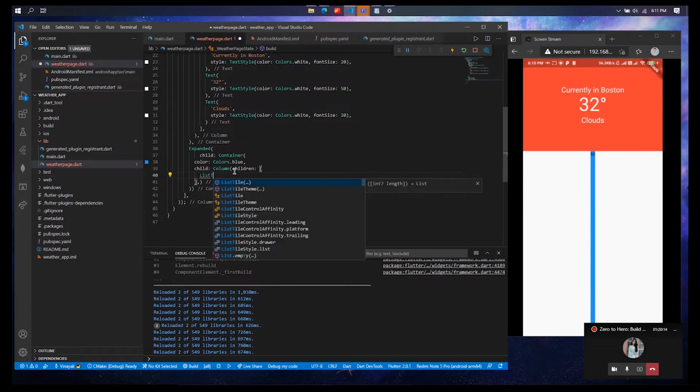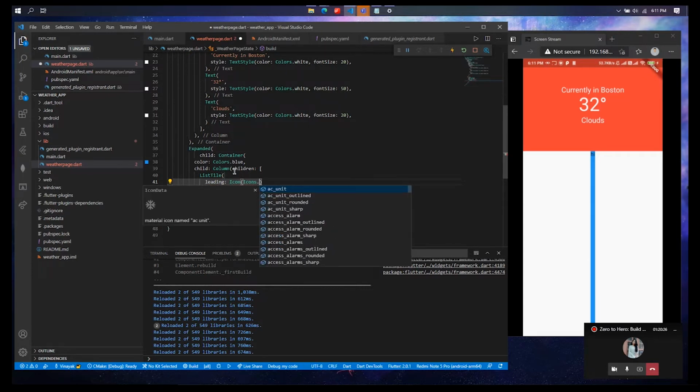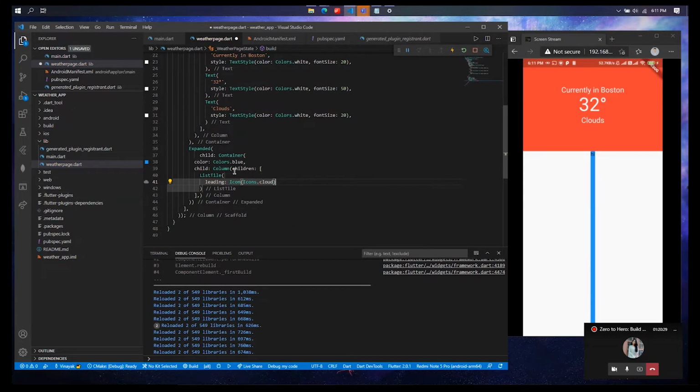I'll just show you an example of a list tile. In list tile, you can provide something like leading. I'm just going to type this out really fast so I can show you an example.